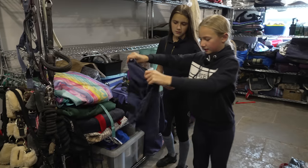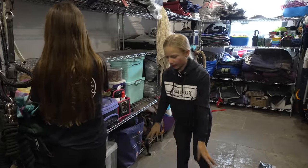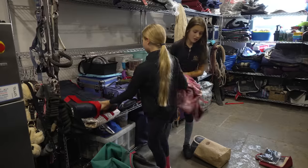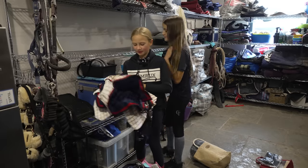Whose is this? Clouds. I feel like Popcorn's. So right, this is a Popcorn pile. Should we put all his rugs down? Yeah, you can just chuck them into a pile because we need to refold some of them anyways. Do you like organising? Yeah, I actually do. Well, you're going to be perfect for this job. We invited the right friend today.